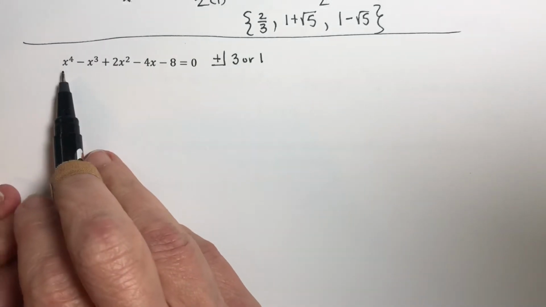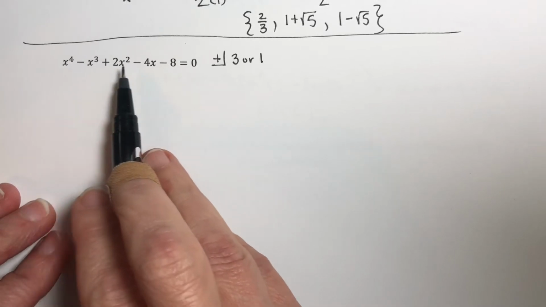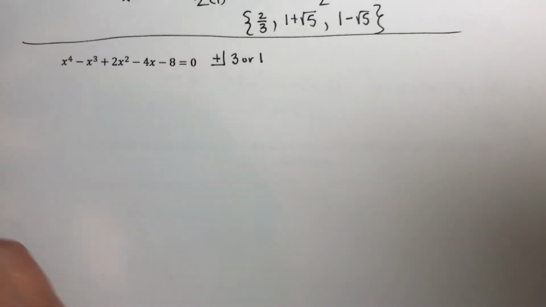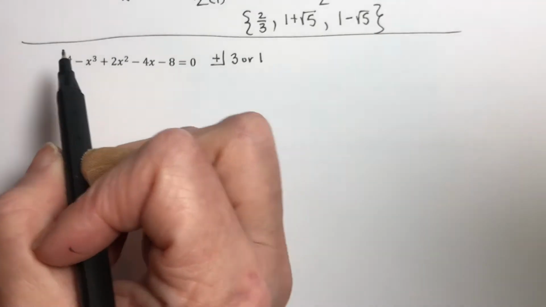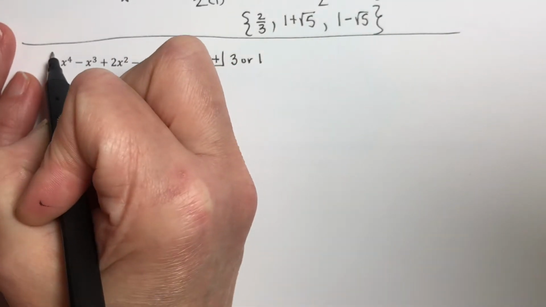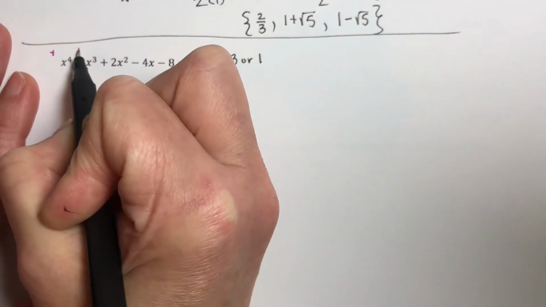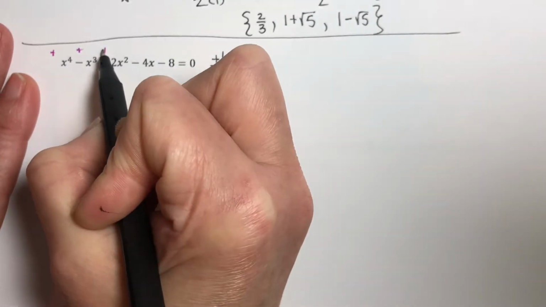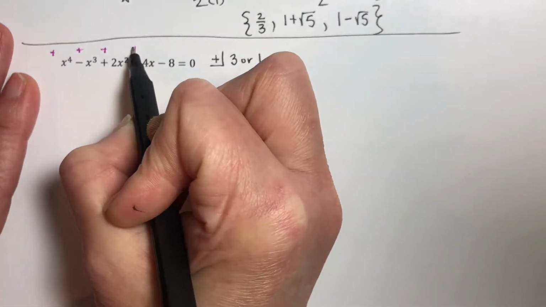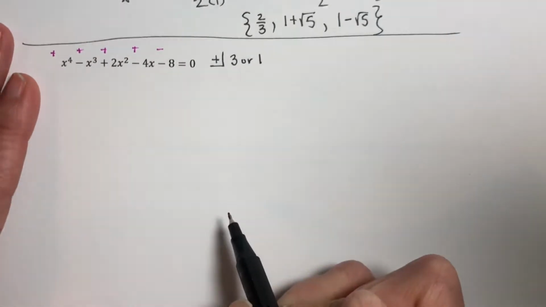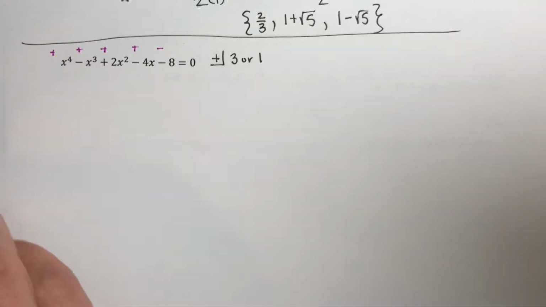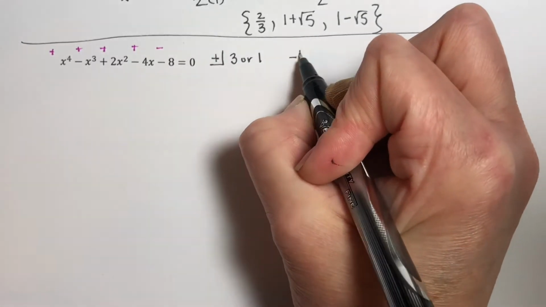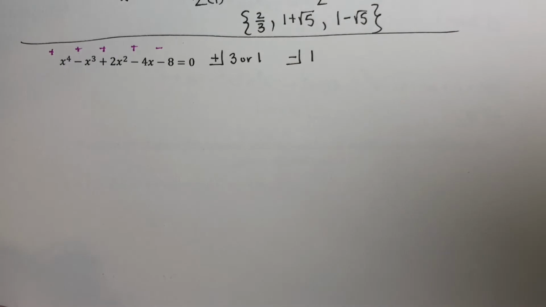Now let's find f of negative x, which means changing the sign on everything with an odd exponent on it. What I often do, just because I don't like recopying things all the time, that's a place to make a stupid mistake, is I just change the signs above it. So this would stay a positive, that would go to positive, this stays a positive, this one would become a positive, and then that one's negative. So positive, positive, positive, positive to negative. That's 1 sign change. So I have 1 negative real solution.